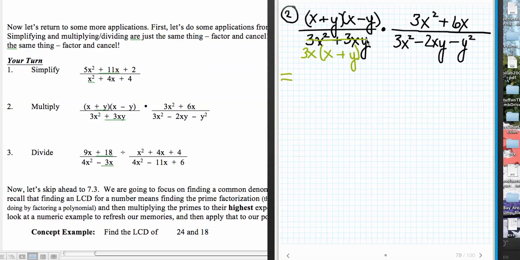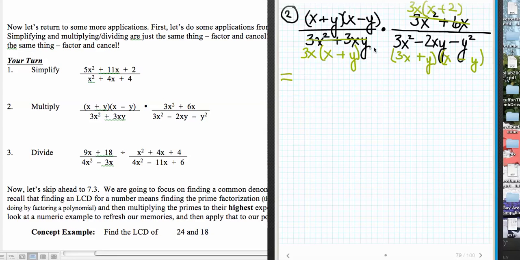So I'm just going to cross this out just like that. And then this one up here, I see I have a 3x in common, so I'm going to rewrite 3x. And that leaves an x from my first term plus a 2 from my second term. So I'll cross that one out. And then this one down here, I need the factors of 3 that give me a difference of 2. So I'm going to put the 3x here. And I'm going to make sure that I put y's into my second terms right off the bat. And then I need to make the difference of 2. So a negative 2, so a negative there and a positive there. Outside is negative, inside is positive.